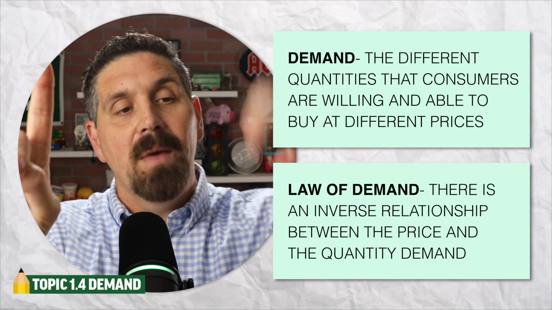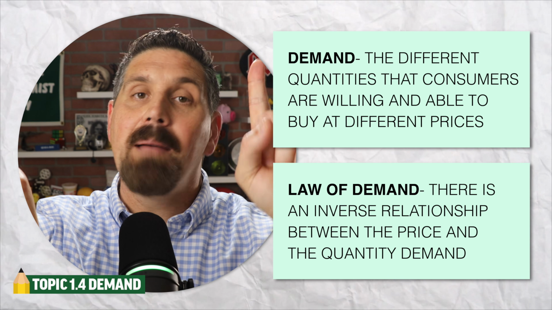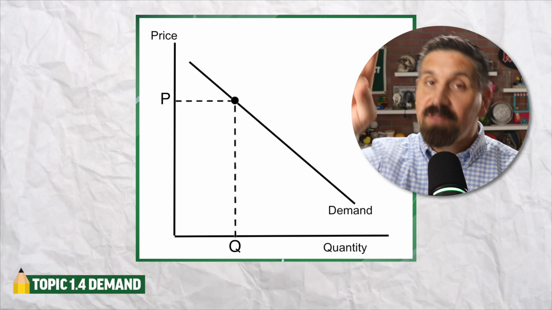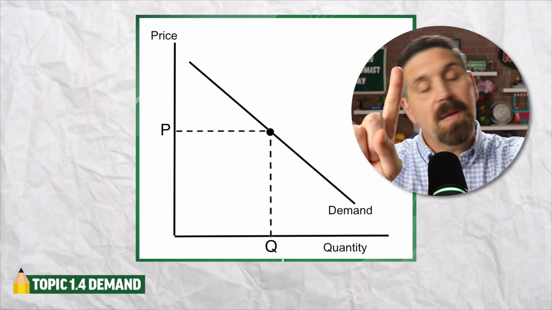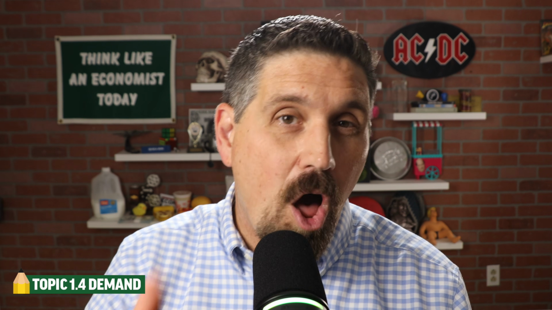If the price goes up, the quantity people want to buy is going to fall. The price goes down, people are going to want to buy more. Now, this law is shown on a graph with a downward sloping demand curve. If the price falls, more people will be willing and able to buy. If the price goes up, less people will be willing and able to buy. So a change in the price of the product moves along the demand curve.